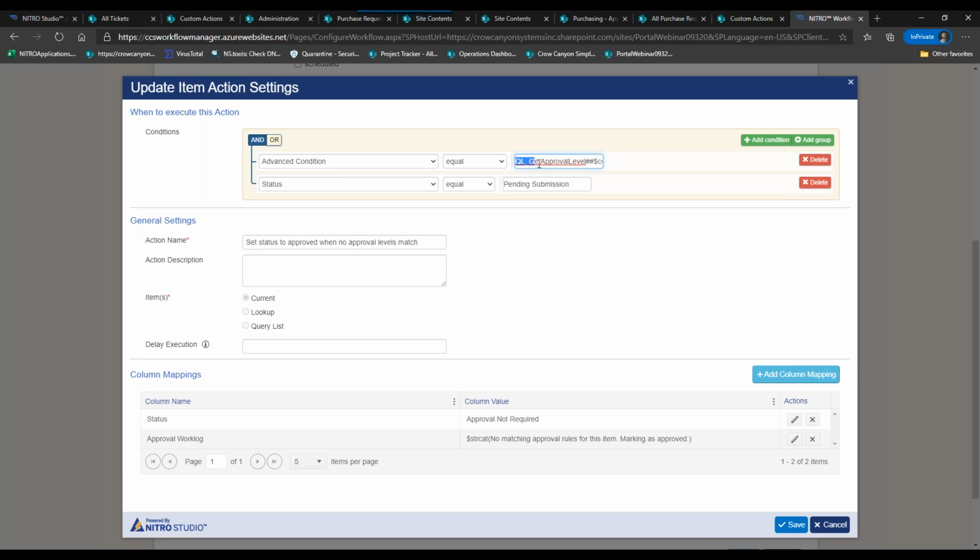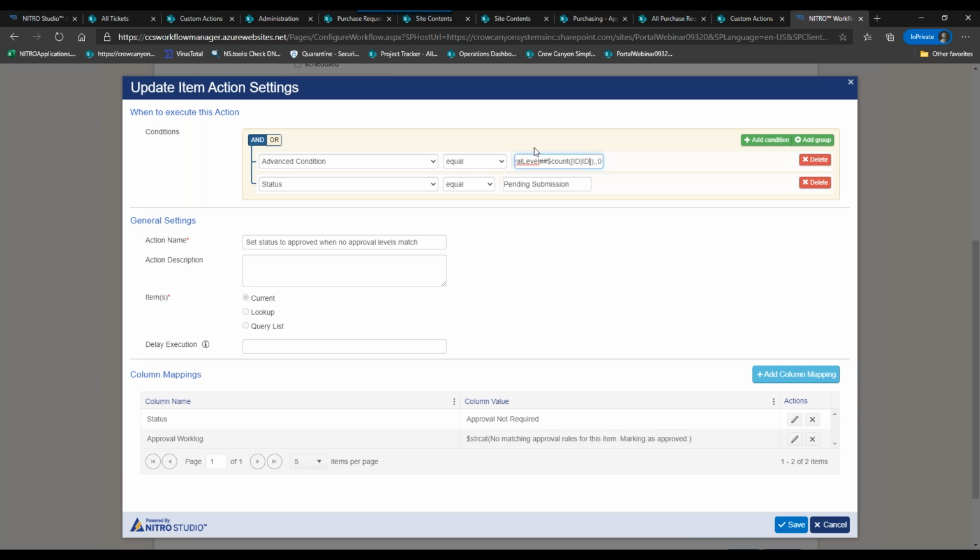We're actually using a different function here, you can see, where we're counting. So what we're doing is we're counting the number of items that are in that approval level. And so when we do that query, we're checking, okay, are there any approval levels required for this particular item? That's basically what we're asking here. What approval levels are required? How many are required for this item? And if the answer is 0, all we're going to do is mark it as approval not required. And we're going to set the work log with the string concatenation function. We're just going to say there's no matching approvals.